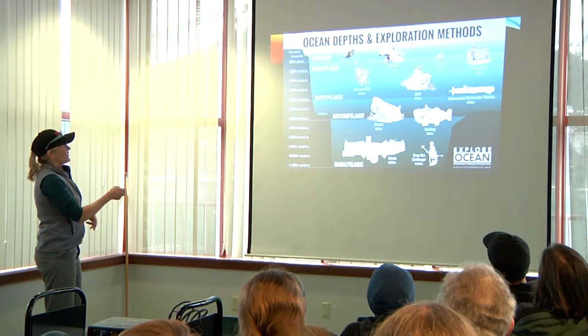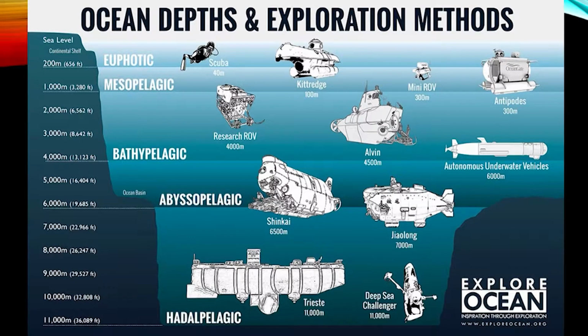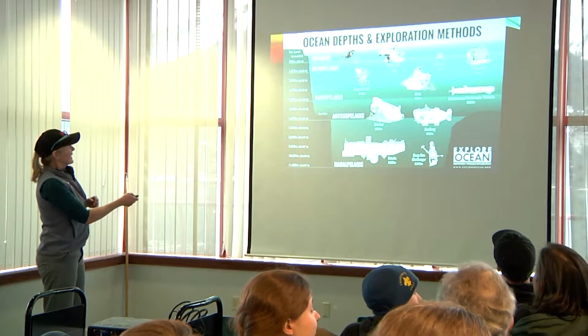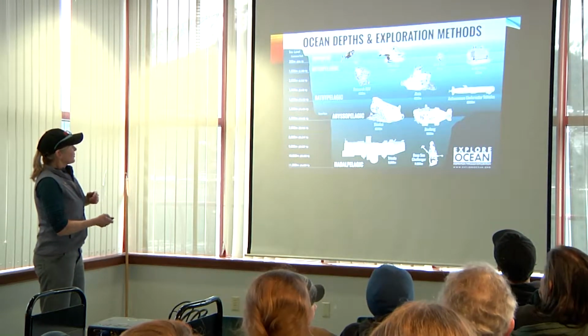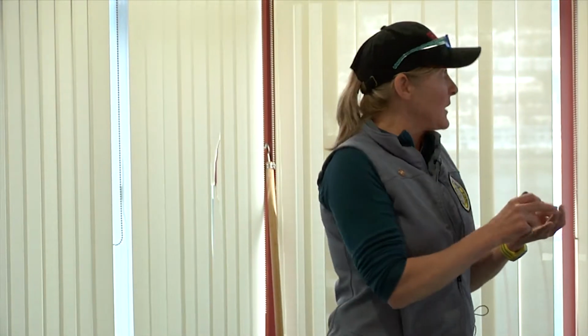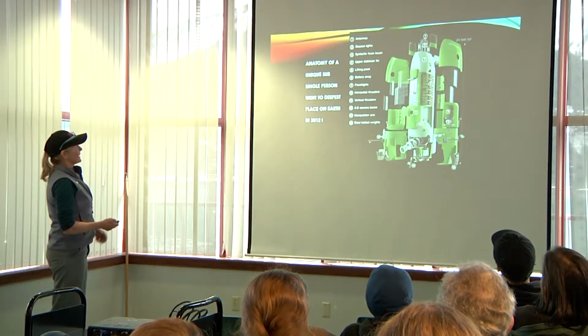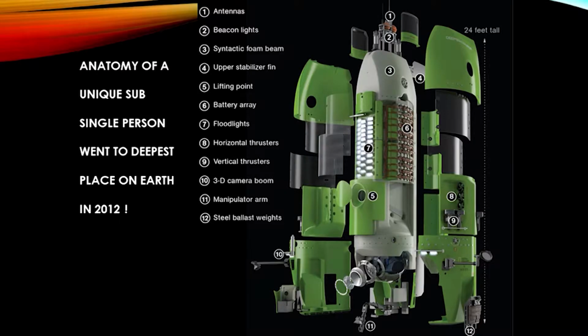And then we have the 1,000 meters, and we have more subs that are built for handling this. In fact, here's one right here. This is the sister submarine to the one sitting outside of the Goldtown Nickelodeon Theater right at this very minute. These were built starting in the late 70s, along with several other subs. But as far as scuba diving goes, 40 to 50 meters is about all a diver can dive to. You can go on air, you can go on nitrox or heliox, but overall, you're not going to want to be diving much deeper than that and be a healthy, productive research diver, that's for sure. So, here's a preview of Jim's submarine.